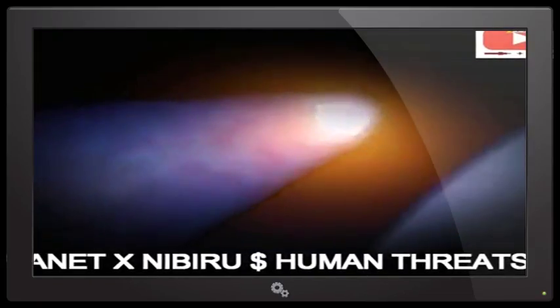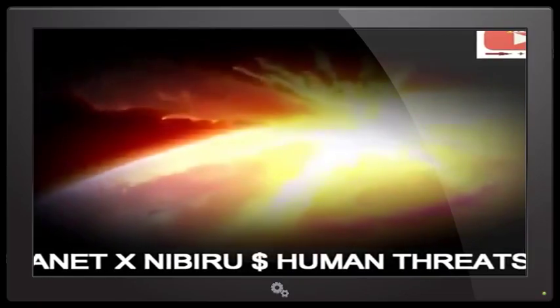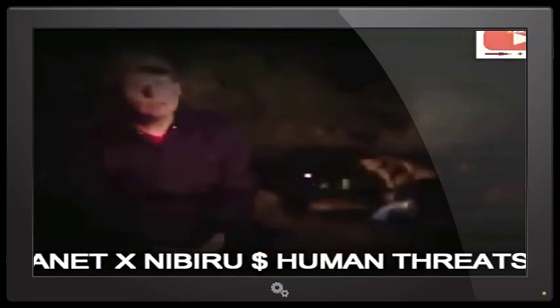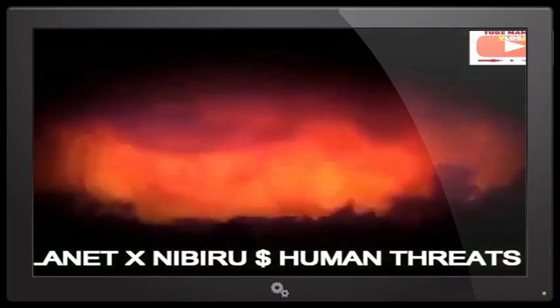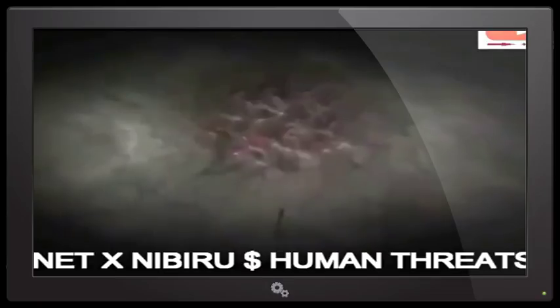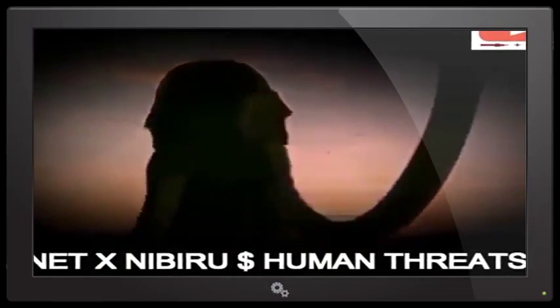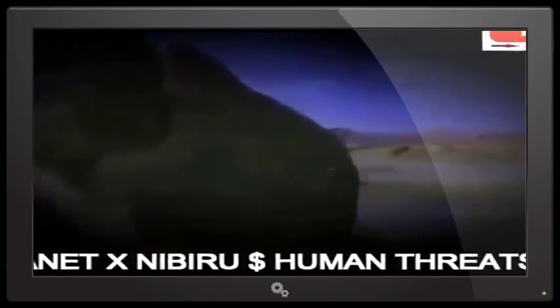additional release of gas. But could a space rock actually deliver harmful elements to Earth? Sci-fi movies and conspiracy theorists have proposed that meteorites could seed our planet with lethal bacteria or viruses. But what's fact and what's fiction? The probability of this happening is very, very, very small. If that rock made it to Earth and somehow that microbial life form survived, it would find our atmosphere very toxic. Any microbe that evolved in an anaerobic and a non-oxygen environment is not going to survive long in oxygen.